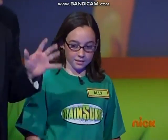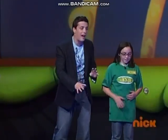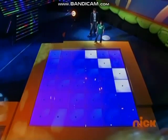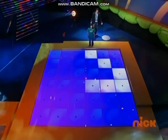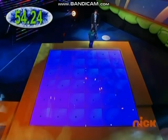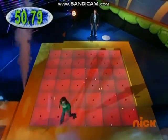Here it is, the 6x6, and you're in really good shape because you have left yourself plenty of time. Take a look at this path. This is for all the marbles. Oh, yeah, I think you got this. The way you handled that other one, it was dynamite. All right, 54 seconds starts when you make your step. Look at her, child's play.